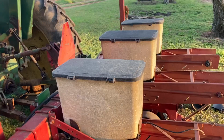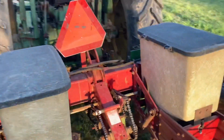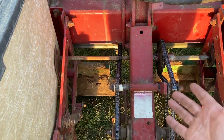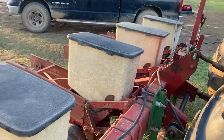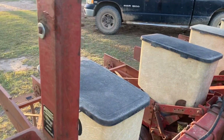So yeah, no real need for the monitor on this planter, but this is where it does hook up at. And then when I get going down the road, I take this out of the way because this blocks seeing these two chains moving. So really all I look for is 6 different chains, and you can see basically all of them from the cab, so that's nice. And yep, so planters are ready. So gonna go ahead and get it hooked up and ready to go. So time to show you the seed that I got, and yeah, I'll show you that now.